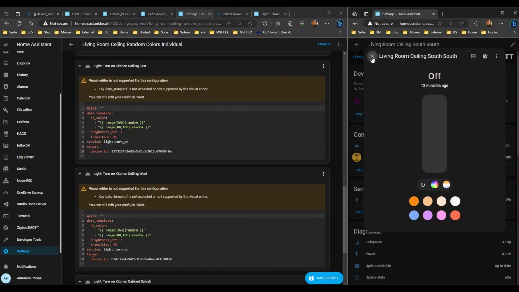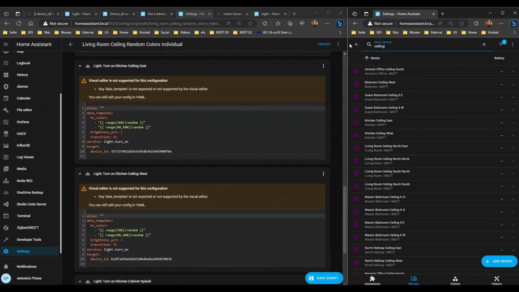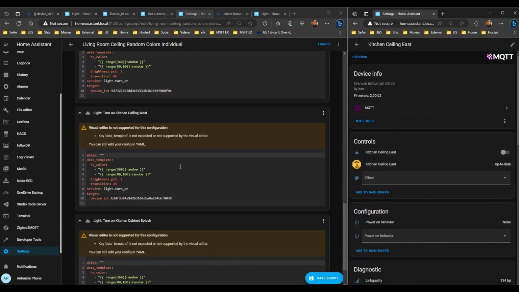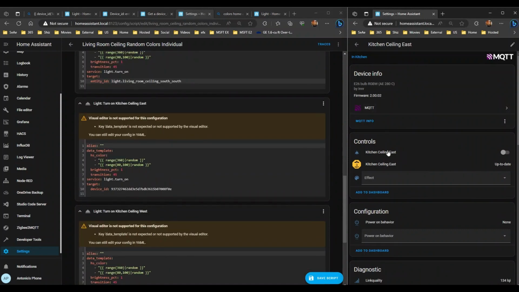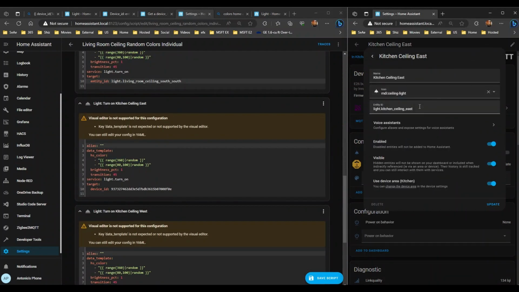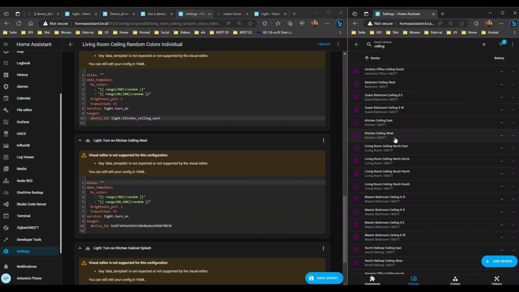I was trying to figure out an easier way to do this. Seriously, I just could not work with device IDs.